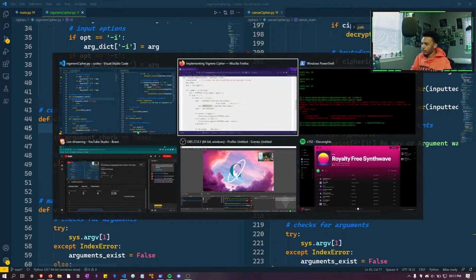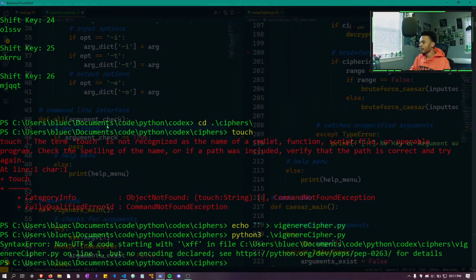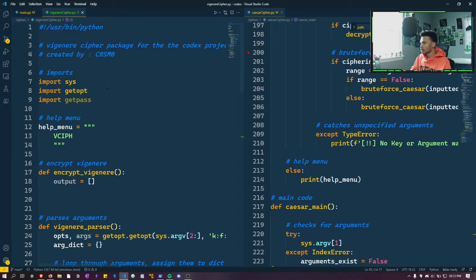Cool. So if we were to go over here and run python3 Vigenere Cipher.py. Interesting. So there's a syntax error. No encoding declared. All right, we can get rid of the get out.